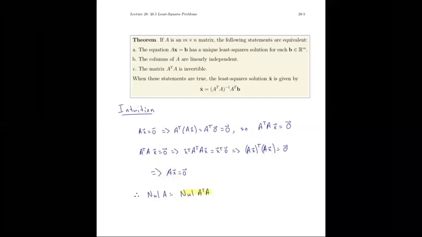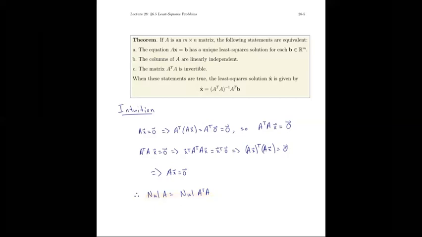So now we've got the set inclusion going the other way. If X is in this space, it's also an element of this space, which means that this set is a subset of this set. Each set includes the other, so the sets are equal. And once we have this fact nailed down, it might not be clear, the theorem says nothing about the null space, but remember our rank theorem and our invertible matrix theorem. We've got a lot of equivalences that give us information about a matrix A or A transpose A based on their null spaces.